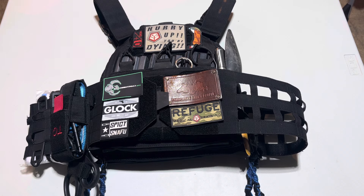This is not an endorsement at all of the plates inside or the carrier itself, other than the fact that this thing has held up to my use and abuse. I think there's about a million plate carrier companies out there that all make decent products. I haven't shot these plates, so I don't even know if they do what they're advertised to do. They are quite literally training aids for me.